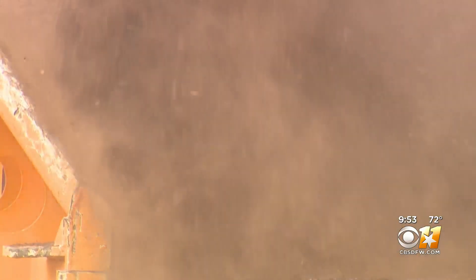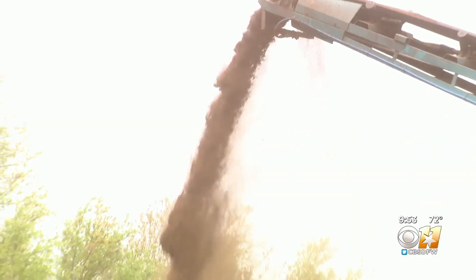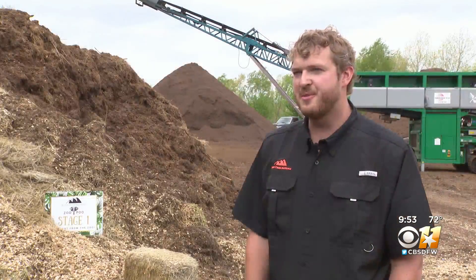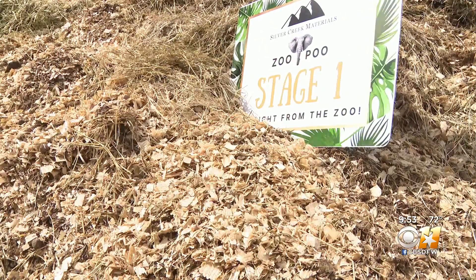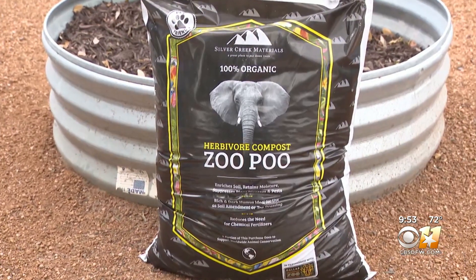But getting there is a grind — a really big industrial-sized grind. Any time you can have a smaller particle, more microbial activity can happen on that particle and it'll compost faster. The finer the grind, the quicker to market. But like fine wine, it takes time. A great compost product in the bag has been composting at the facility anywhere between nine months and a year. So from the end of something very big, trillions of the very small bacteria turn a pile of that into small bags of zoo poo.